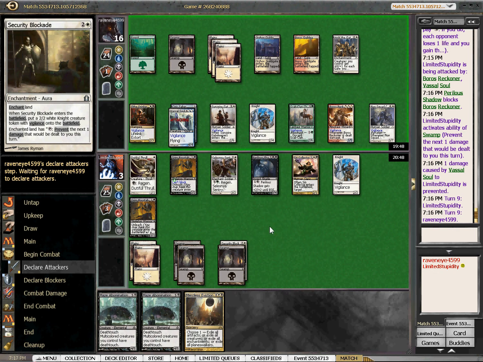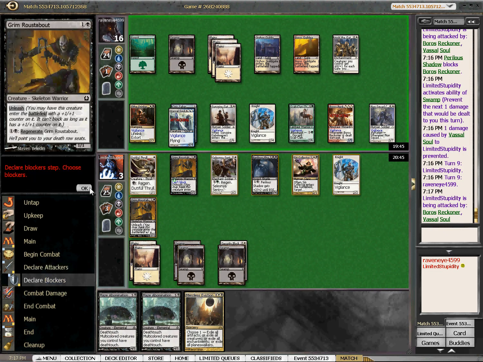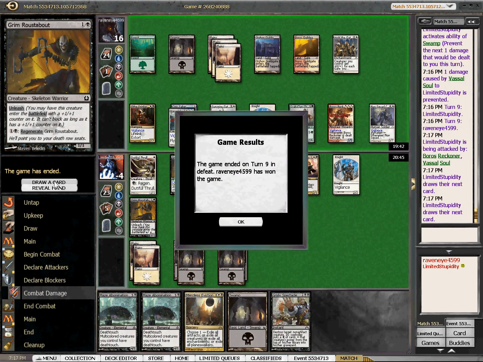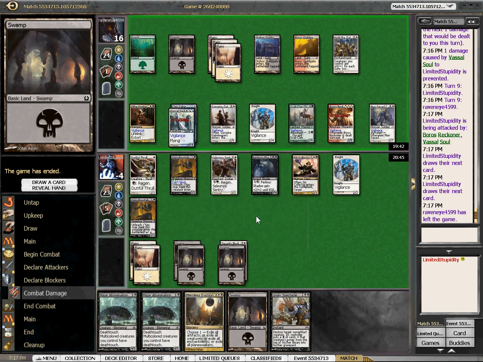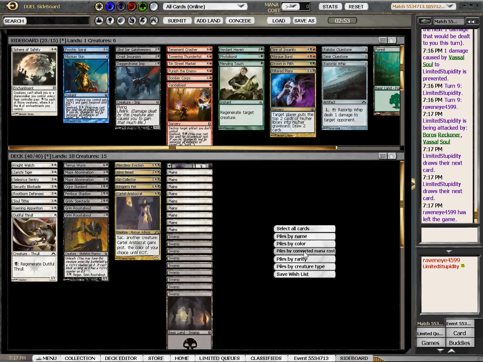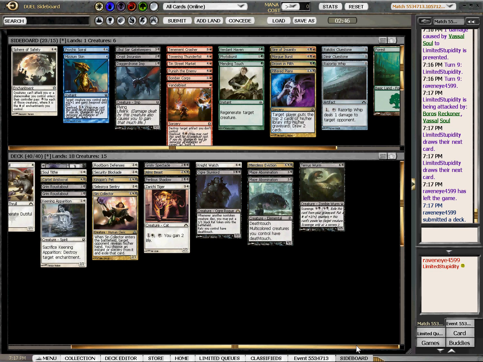Just giving him the chance to not attack. Alright. No blocks, we die. Oh, it was a swamp too. Oh, I played bad. Played bad. Alright, so... yeah, missing those land drops hurt. Me playing bad hurt.